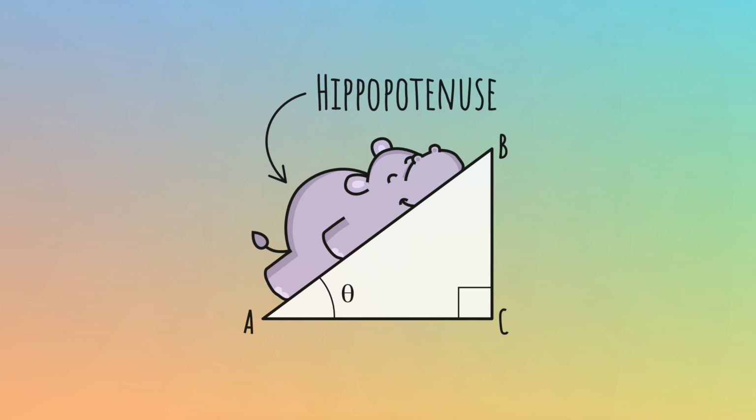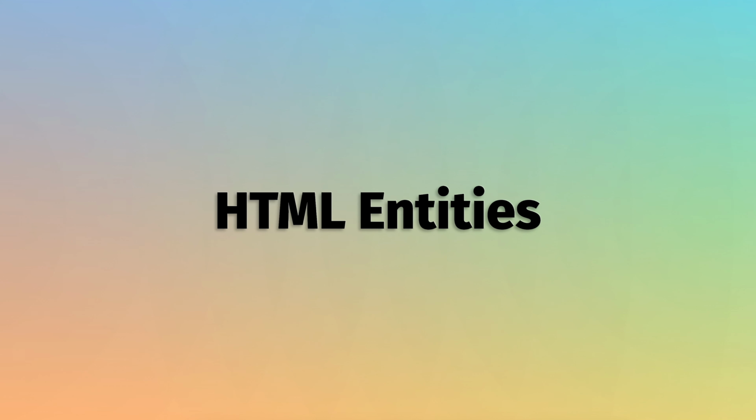The other day, I drew a CSS art with a hippo sleeping on a triangle on the hypotenuse. It was some regular CSS art with some shapes, letters, even a Greek symbol, theta, that I used to indicate the angle. Now, all the letters were actual letters, so I wanted that theta symbol to be the same one from the font if possible, so the styles would match with the rest of the letters. And that's why I use HTML entities.